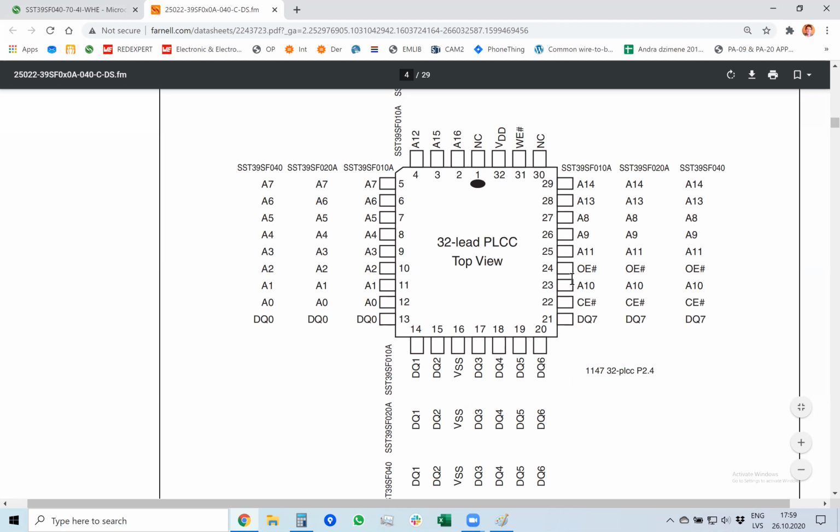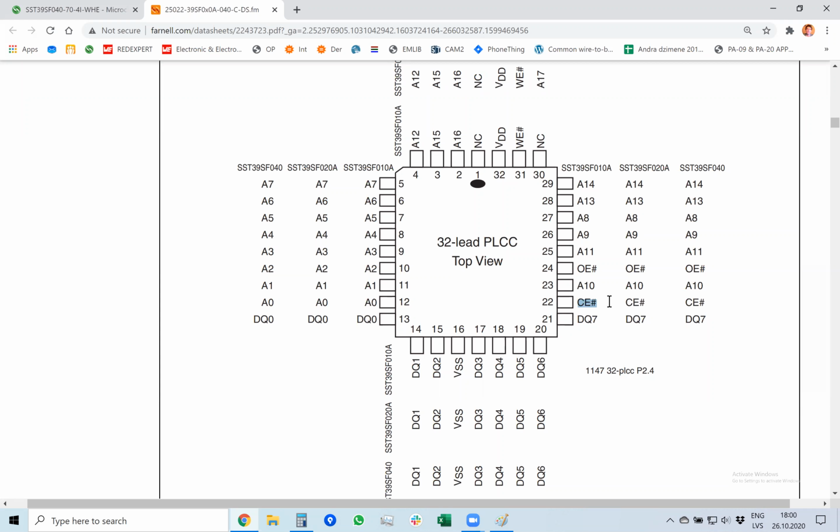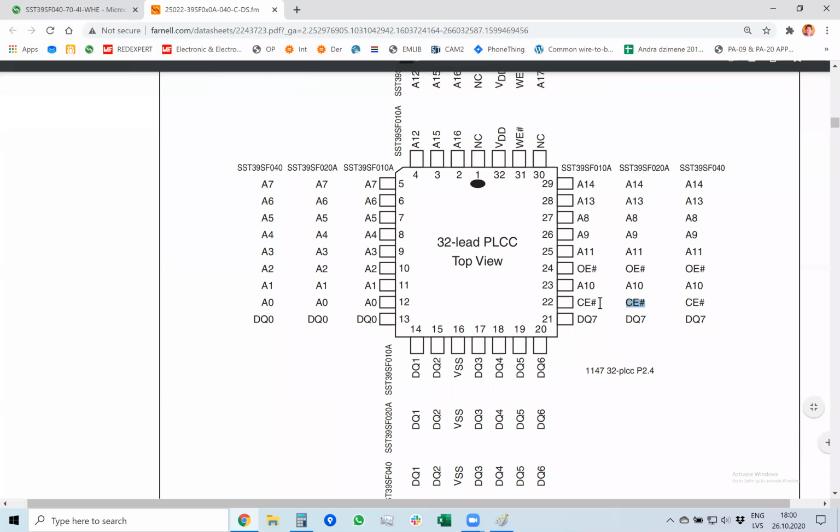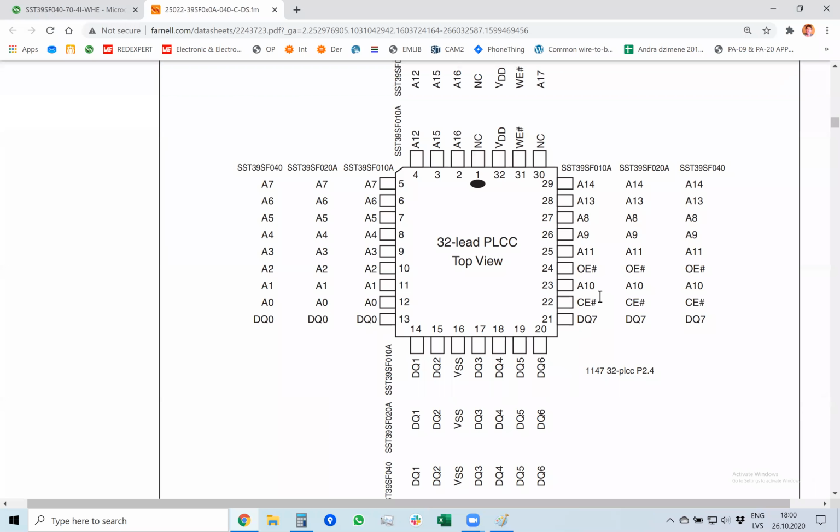And this chip enable signal allows you to use multiple such chips in the same system. You just put, for example, two of them. If you want to write into the first chip, you set its chip enable active and write to it, and the other chip enable you switch off. And if you want to write to the second chip, you set the first chip's chip enable off and the second chip's chip enable active. In this case, they're inverted, but whatever.